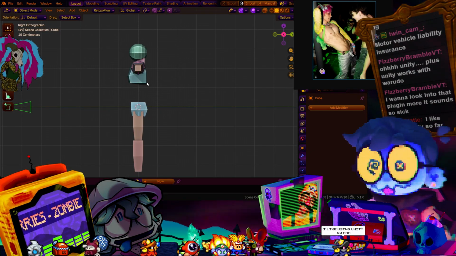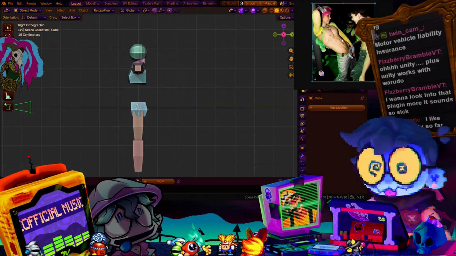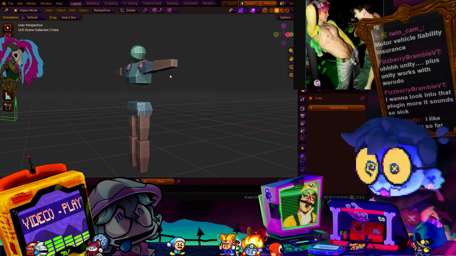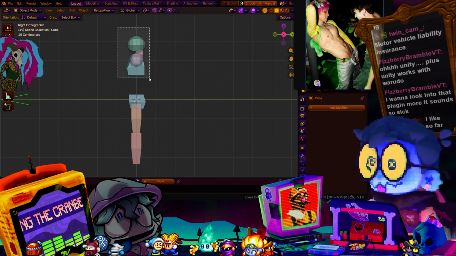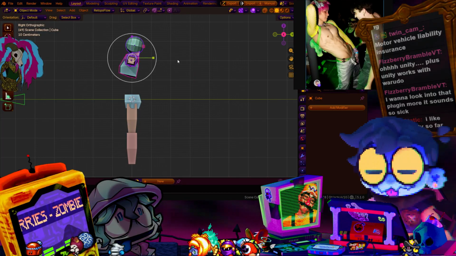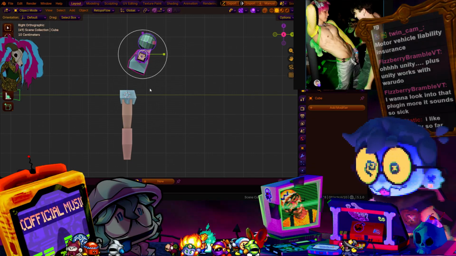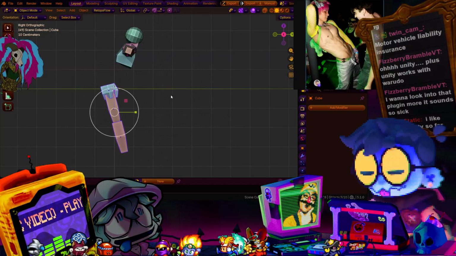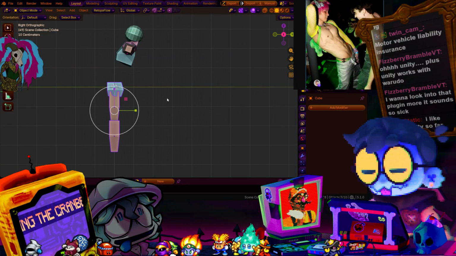So now, looking at my reference here, I'm gonna start posing the character. So I'm just gonna move this up. So he's gonna go pretty much like that. And then the hips, I'm moving the legs and the hips all together. You know, I'm working in a very simple way here.